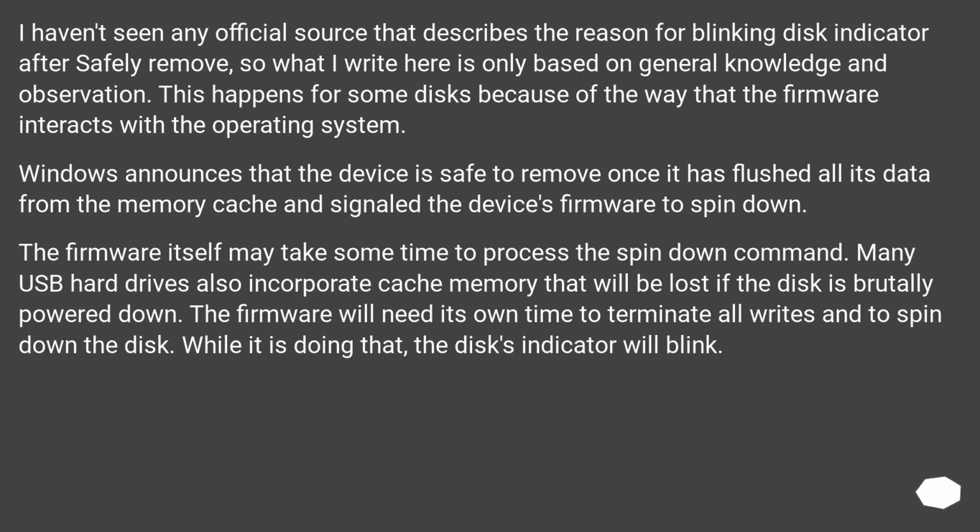The firmware itself may take some time to process the spin down command. Many USB hard drives also incorporate cache memory that will be lost if the disk is brutally powered down. The firmware will need its own time to terminate all writes and to spin down the disk. While it is doing that, the disk's indicator will blink.